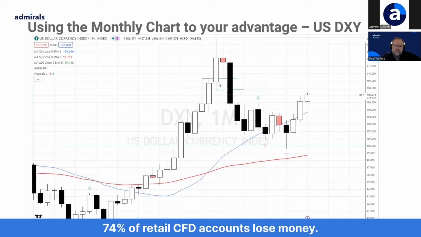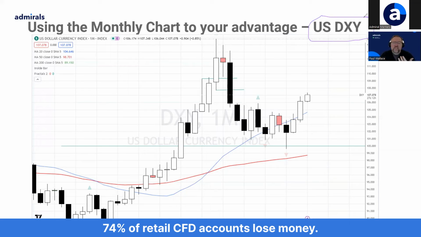So this is a chart of the dollar index. If you've heard me talk about it before, if you're going to be trading FX, you have to keep on top of what's going on with the dollar, and in particular the dollar index. Why? Because the dollar is the daddy of the FX market. Something like 60-70% of all foreign exchange trades have the dollar involved in some part. So it is important as an FX trader that you understand what the dollar is doing.